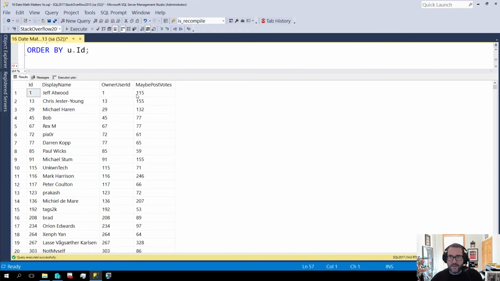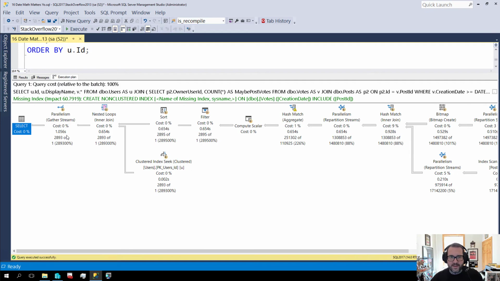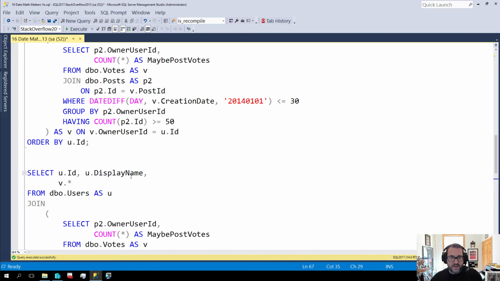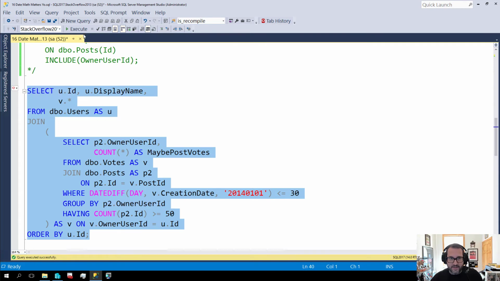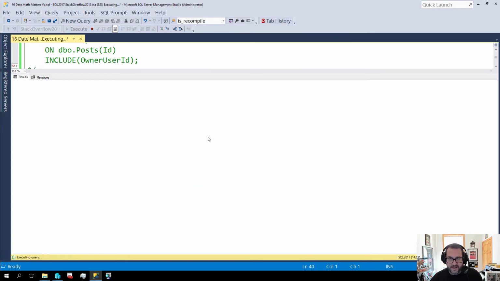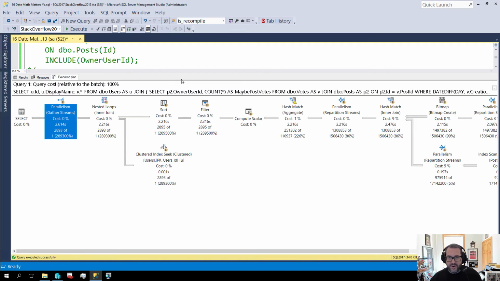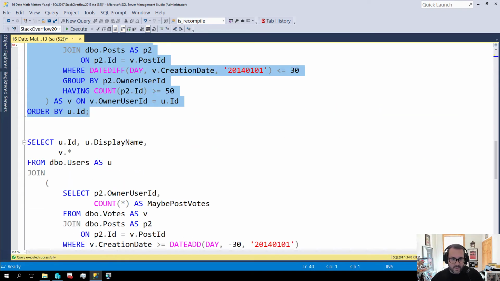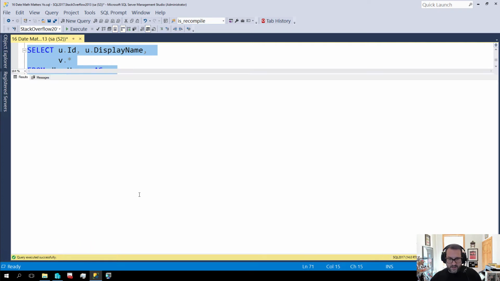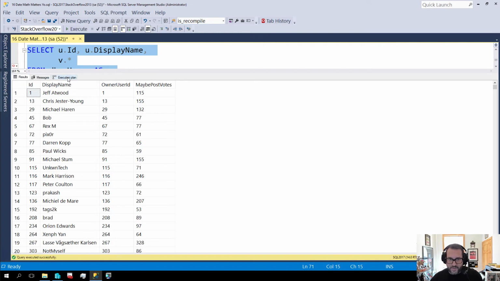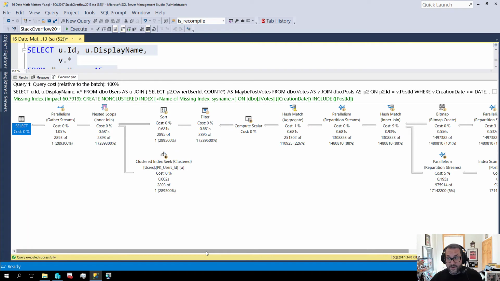My goodness, that was much faster, wasn't it? That took 1 second flat. And this isn't because the data was magically in cache either. If I run this query again, it'll take just about 2.5 seconds again. There's not going to be a big time difference there. 2.6 seconds. And if I rerun this one, it's going to be just about a second again. Yes, look, we have tuned a query today.